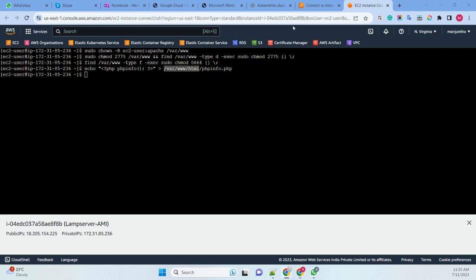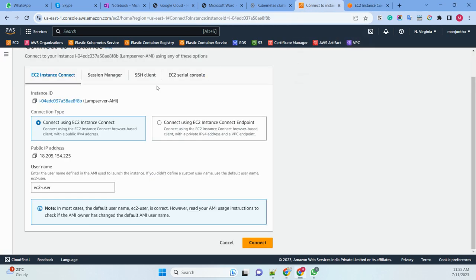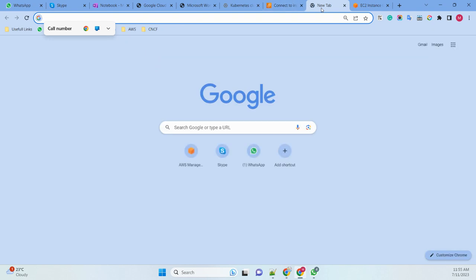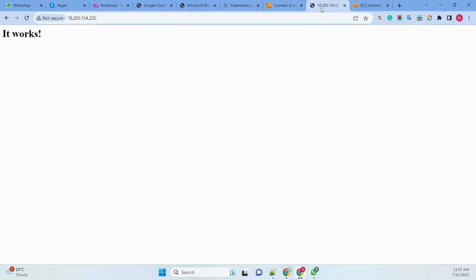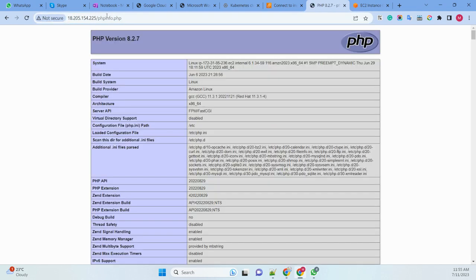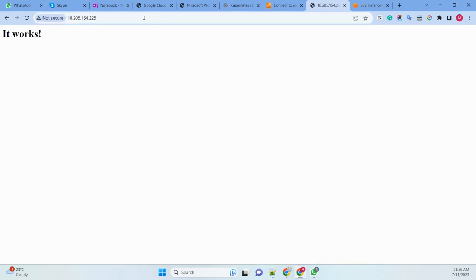Okay. So now we need to access the application from outside, right? So let me mention the public IP. You wanted to see this, it works, means this is a web server. Okay. I wanted to see that PHP because we have installed PHP, info.php. So we should get the PHP page. Okay. So this is how we can install the PHP also. And web server means if we just type it, this is a web server. Okay. That means HTTP.